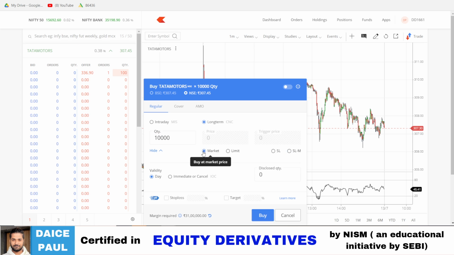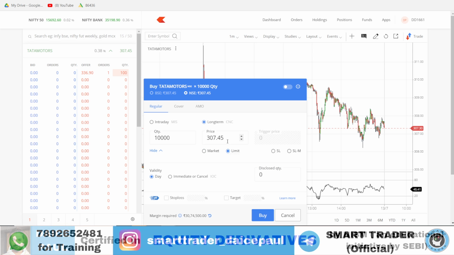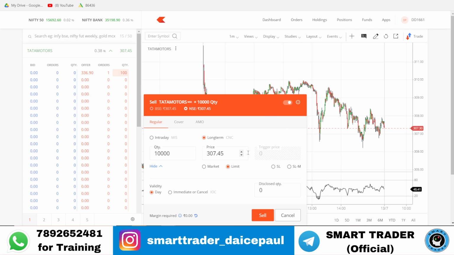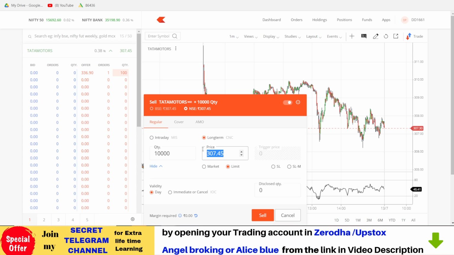So remember, if you want to buy at market price, hit this market. If you want to buy below the market price, remember, for buying, you can put a limit order. So 307 is the market price, and anything below this you can do. For selling, it is the opposite, it is like upside. Because for selling, if you see the difference here, you will get to know. For selling, the price will be going down, down, down. For buying, it goes higher, higher, higher, right?